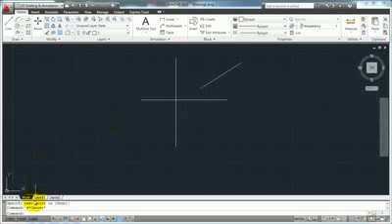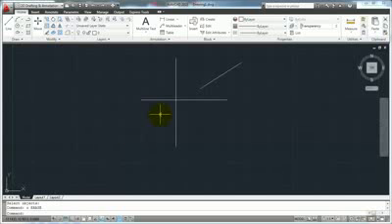And that's just kind of an always-on indicator of where your cursor is on your screen. And again, does it really matter? No, because the way we draw, we don't draw based on this coordinate system. We draw based on information already in the drawing, like relative to the endpoint of this line, or something like that. So it's something to know, but nothing to stress out about too much.